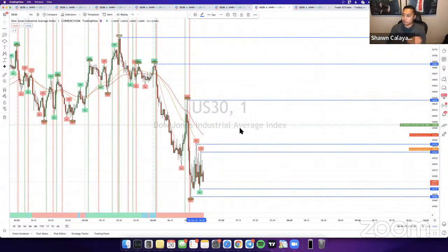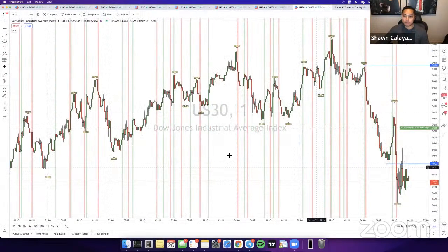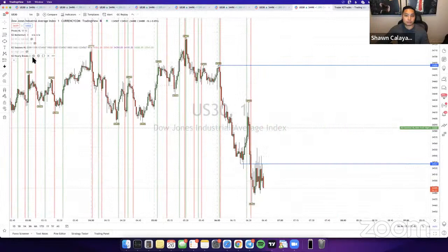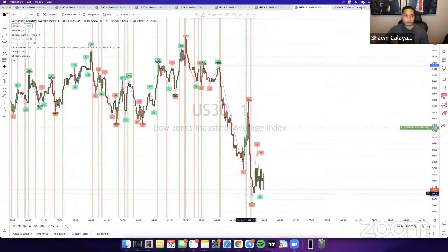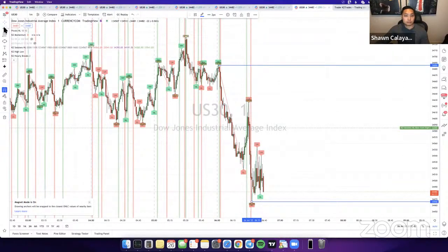Nice. Rick made about 800 off that. Maddie made some profit off it. Let's wait for the next one. So still no official entries that have been taken yet so far. The market is kind of just going back and forth, so there's not really much of an opportunity for us to hop into these trades. Let me just update these high lows right here.